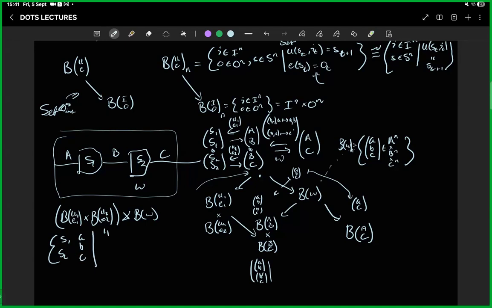Such that, well, we have the equations from this. So we know that ES1 is equal to B, right? And US1A is equal to S1 at, well, you know, these have T's. T plus 1, right?